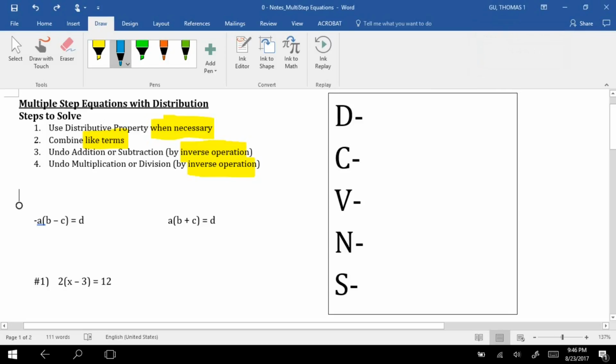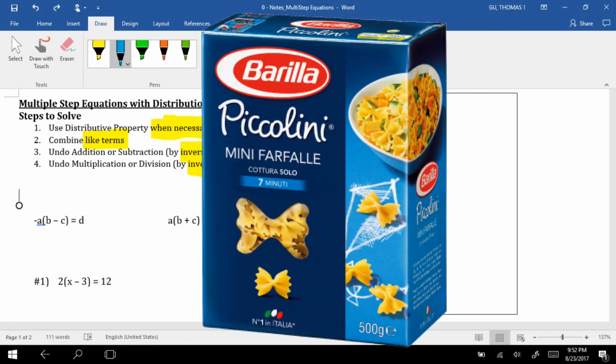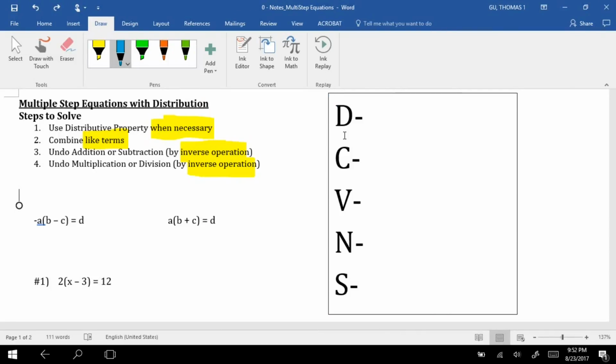Oh snap, guys. Okay, I gotta take a quick little break. My pasta's done cooking. Be right back. Alright, guys, I'm back. I actually wasn't trolling you guys. I was making some pasta, and it happened to finish in time. I was making some of that mini farfalle pasta. You guys know about that mini farfalle, the mini bow tie, as some people call it. And the box says 7 minutes to al dente. And I'm all about my al dente. Nothing but the best for Coach Goo. So, I had to make sure. Okay, anyways, let's get back to the notes.